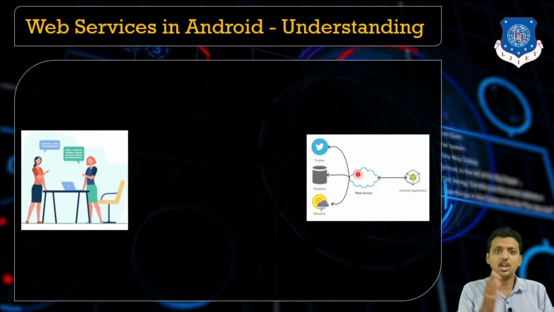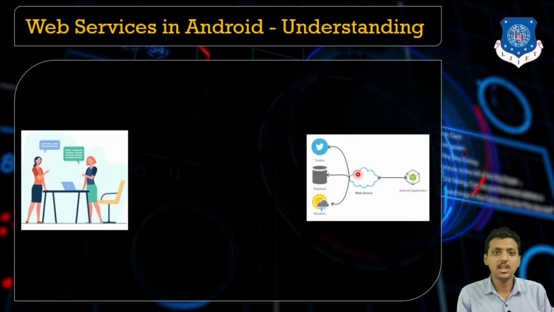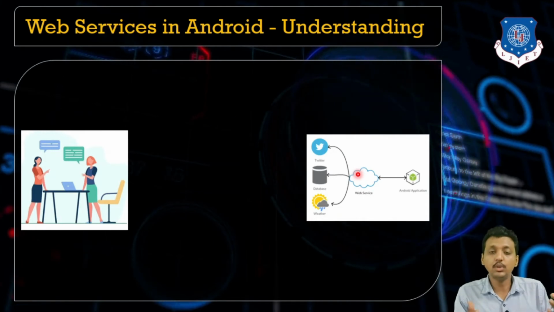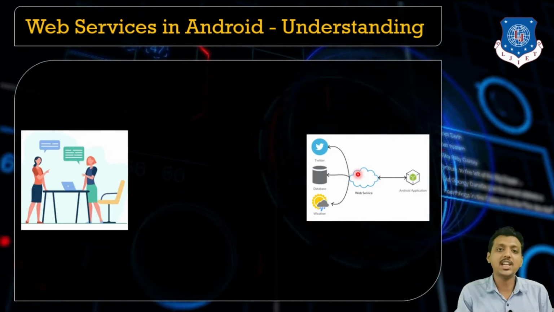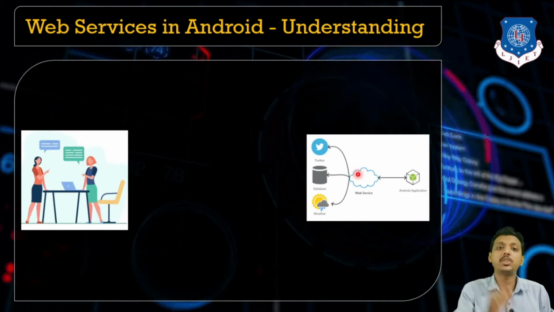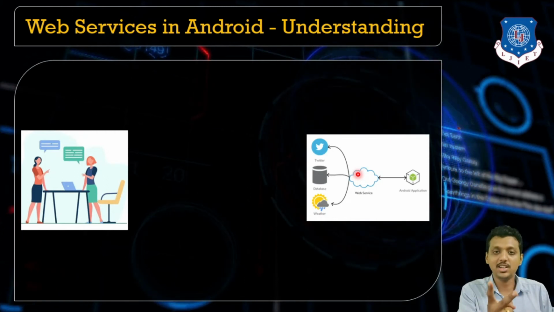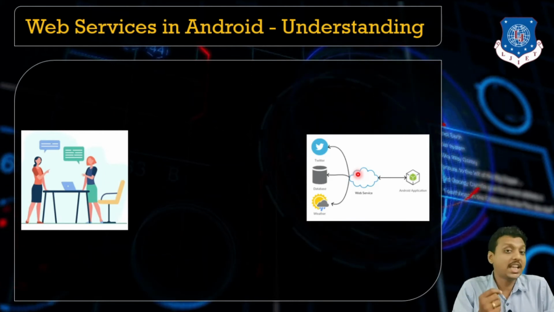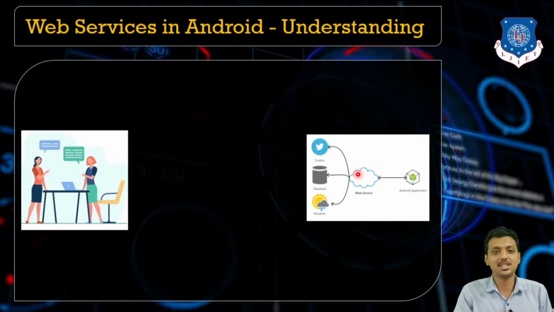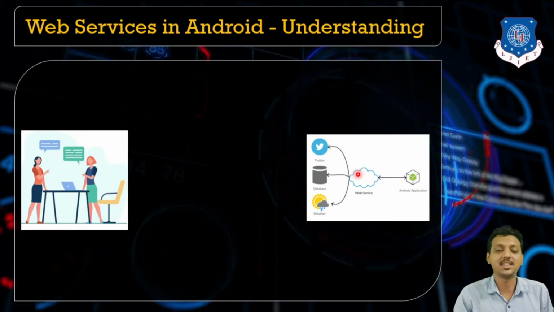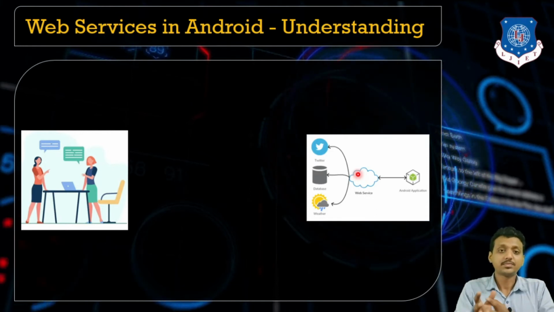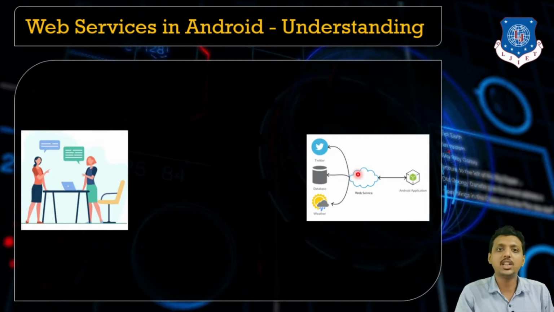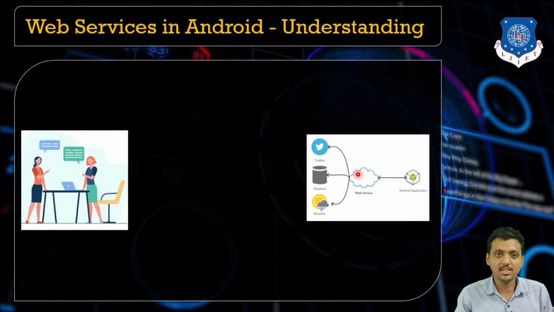Why? Because on Android we have Java. On the server side we have another programming language as a backend technology. Now we want them to communicate with each other. How can we establish this? We can establish this communication with the help of a common language. Second one is a set of rules, and third one is a medium. So students, we can use common languages like XML or JSON, right? JSON and XML are formats of data in which we can store the data and throw it to another device or another end.